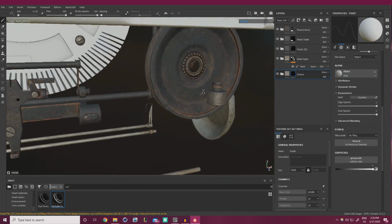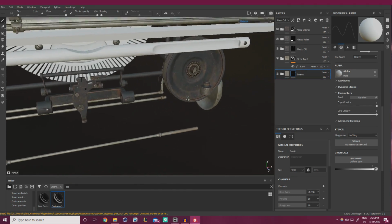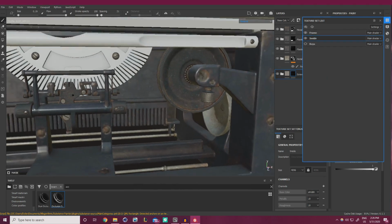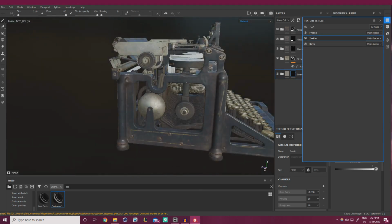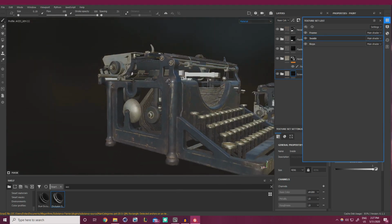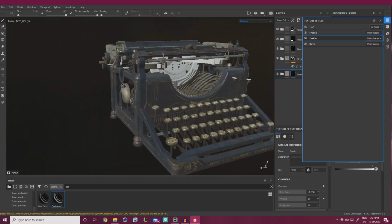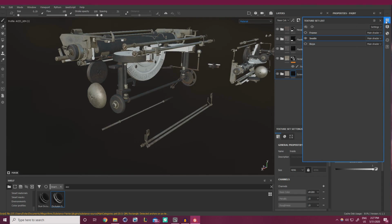Get some color variation. Like, I'm really not picky about this here. It's like almost impossible to see if I turn back on the frame. It's so minute, right? But looking at everything textured together, it's definitely coming along. This has a lot of screen space, so I'm going to want to give it some serious attention. So let's go ahead and paint some of this stuff.